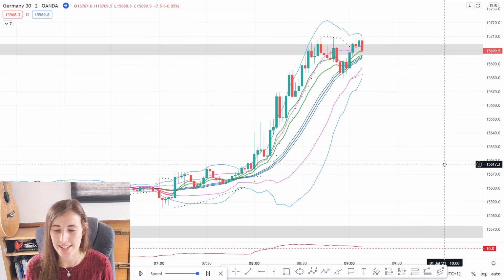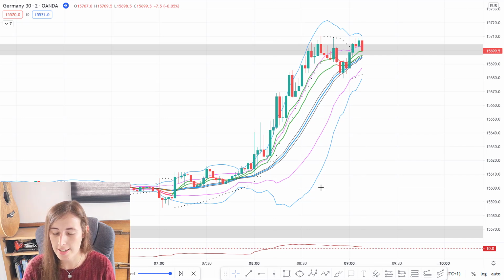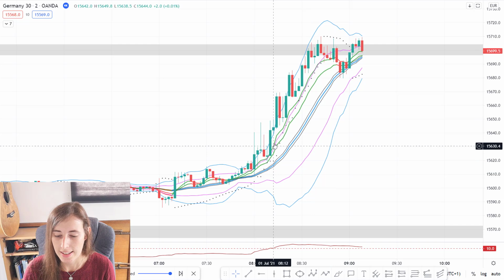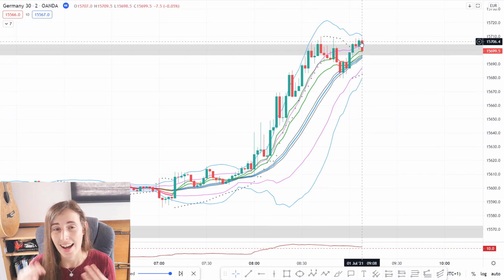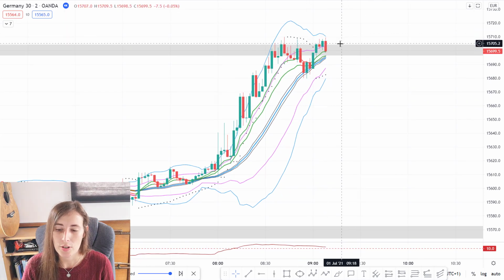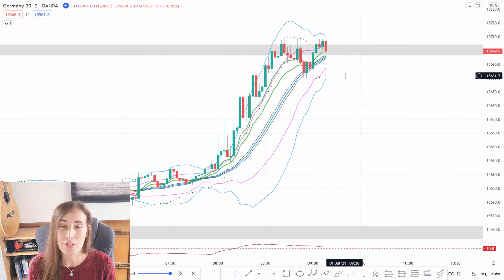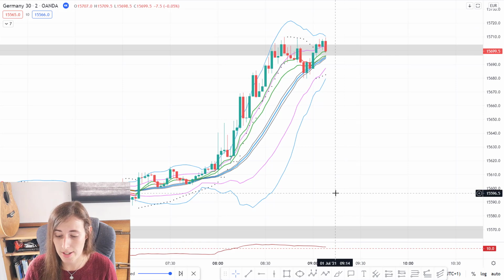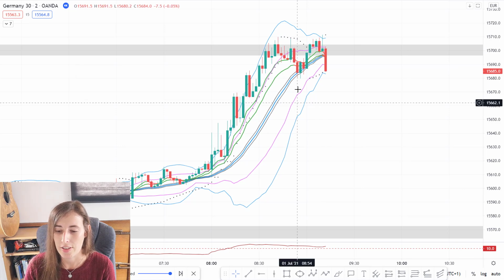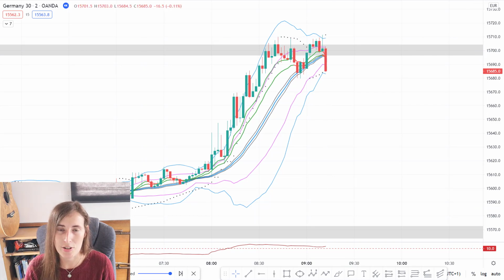So using my backtesting tool here to go back in time a little bit for you guys, I've just taken it back to just after 9 o'clock. As you can see, in the first hour of the London Open, we had this nice trend continuing upwards and we've reached that upper end of the daily resistance. I was being careful here because I was looking for a short to trade the potential drop, but obviously nothing is ever guaranteed in the market, and I wanted to wait for some clear confirmation because I didn't want to get in too soon and then get stopped out if the trend was to continue pushing higher. So this red candle here has just gone through my indicators and the SAR has now moved to the top, which indicates that there could be a potential trend shift.